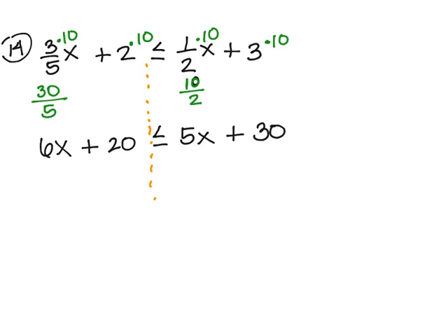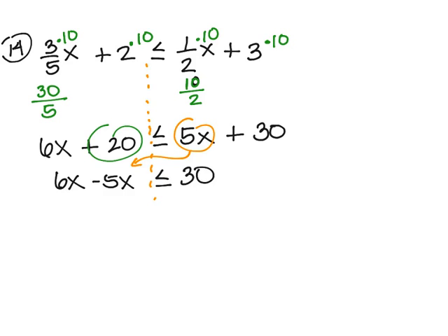That's what I would recommend. Get rid of those fractions. And then you have a regular equation. Get your variables on one side, whole numbers on the other. So when I bring 5x over, it becomes negative. Less than or equal to, bring down 30. When I take 20 over, it becomes a negative. Good. So 6x minus 5x, x is less than or equal to 10. Y'all see that?